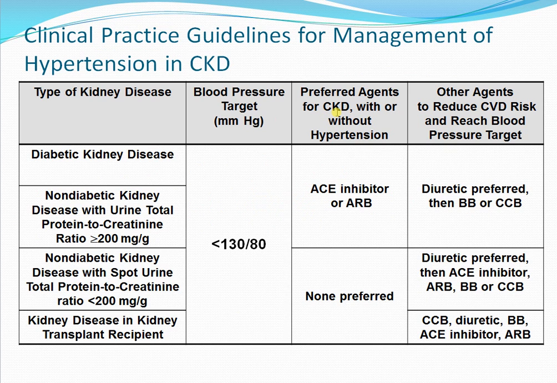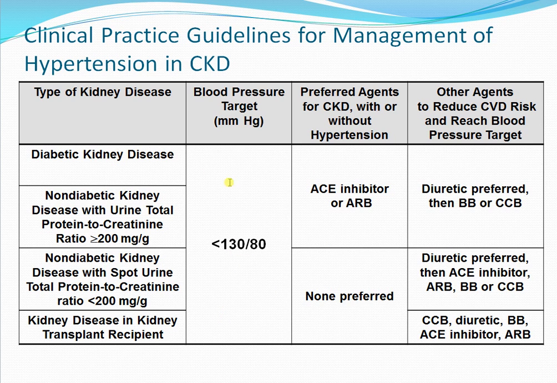So how do you reduce the progression? How do you prevent the progression of the kidney disease? Remember, we talked about the two most common causes of chronic kidney disease. One is diabetes and another is hypertension. So your goal is to have good glycemic control, and the studies behind those are the UKPDS and DCCT trials. These studies showed that good glycemic control can delay the progression of the kidney disease. So we have good evidence behind that. And how do you do that? By using ACE inhibitors or angiotensin receptor blockers.